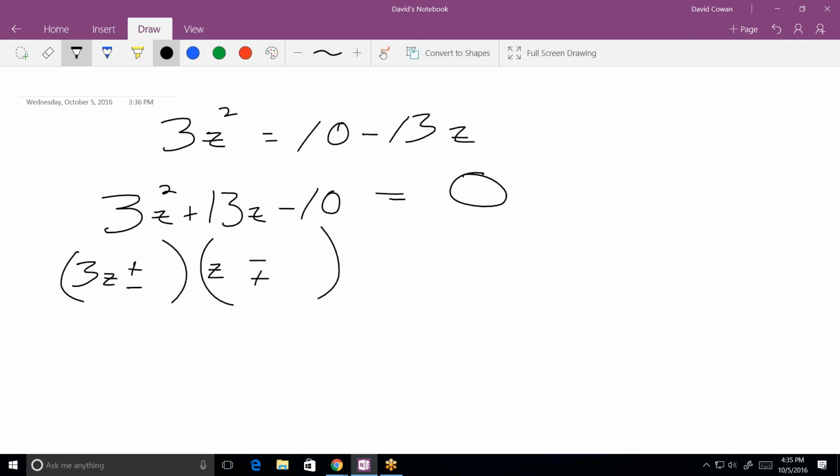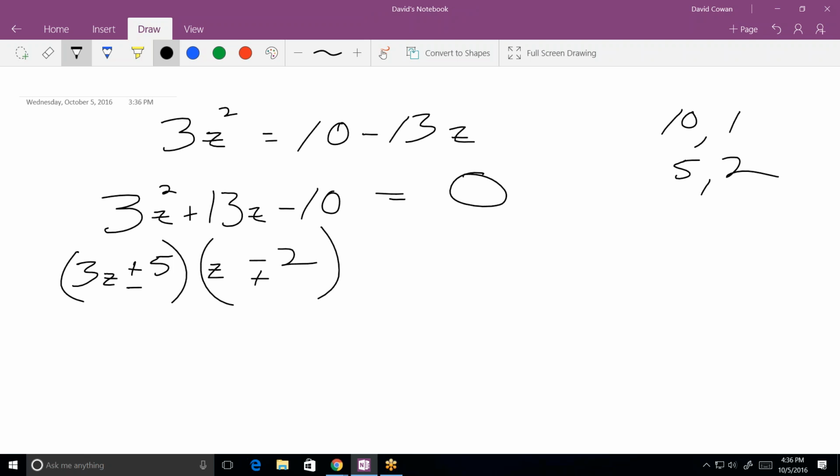But in this case, because one coefficient is 3 and the other coefficient is 1, these are all going to give different answers. Now, factors of 10. Let's list them. What are they? There's two of them. 5 and 2. And that's it. Now, what I tell everybody is always start with the two factors that are closest together when you're doing a trial and error process. So I'm going to start with 5 there and 2 there.